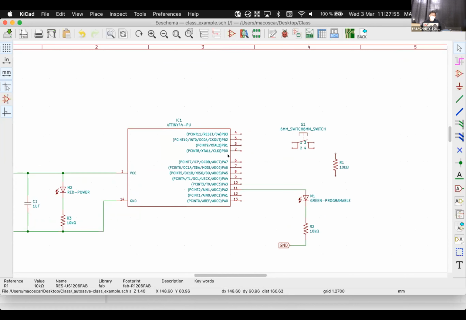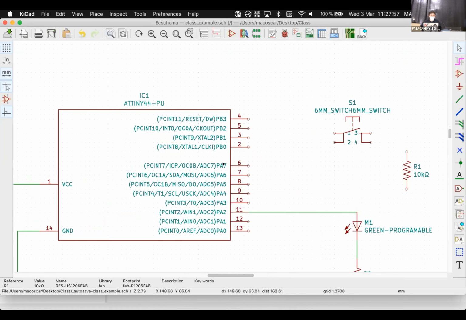Let's say, what do you like, I don't know, PA7 as a pin? So we're going to read with digitalRead the status of this switch with PA7. What should I do? Anyone?